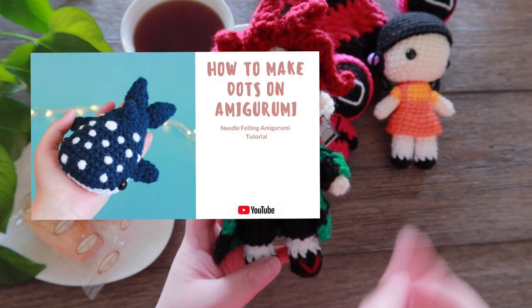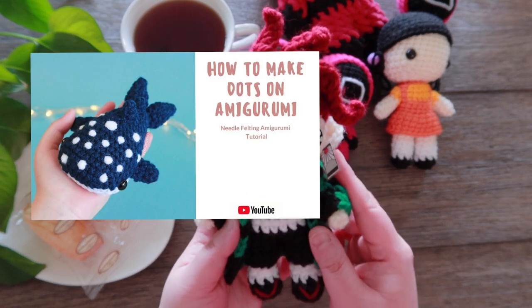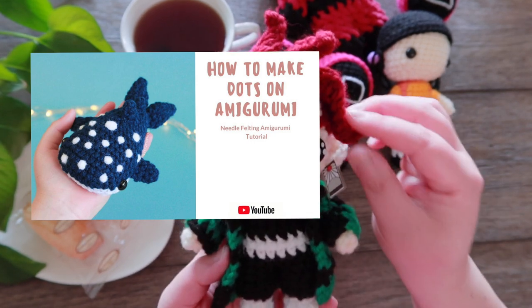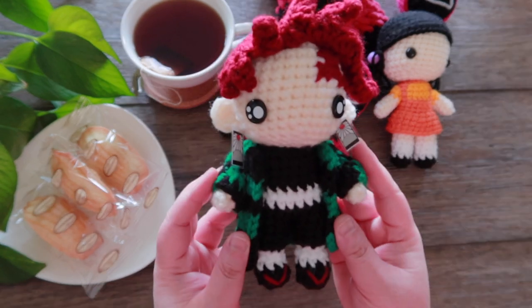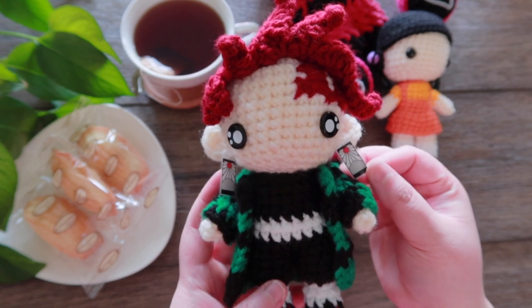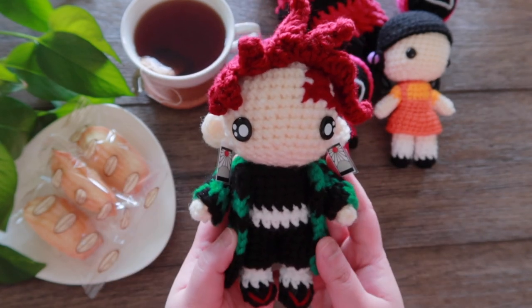In that video, it will guide you step by step on how to needle felt the yarn directly to the amigurumi like that. So yeah, I'm very happy about this result. I also add this little earrings to this Tanjiro. So proud of this project.